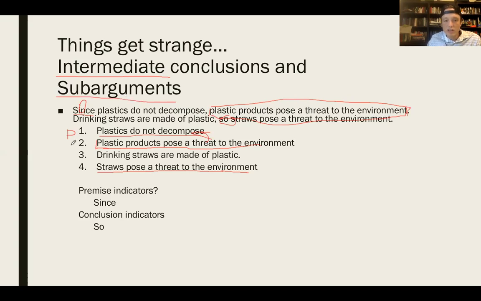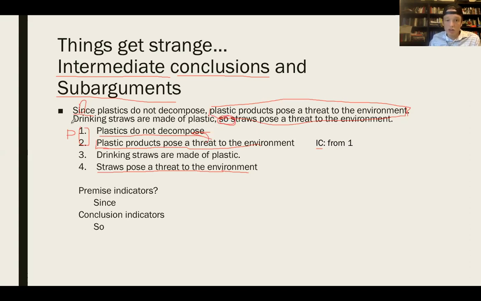So we've got a little mini argument here with 1 and 2, where 1 is providing support for 2. So IC here stands for intermediate conclusion. So 2 is an intermediate conclusion from 1. 1 gives you reason to believe 2. And then 4, we know is a conclusion because it's got "so."